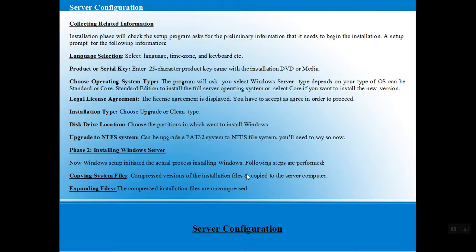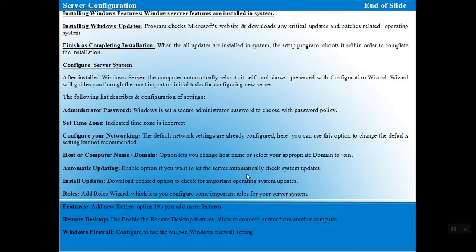For configuring a server, we use DVDs or CDs, for example for Server 2003 or 2008. There are steps you need to follow: insert the DVD, boot up from the DVD, follow the steps they mention, and click next. Configure as per requirements and credentials. During the installation, we have to follow various steps, from hostname to updates, roles, features, remote desktop, and firewalls. These all need to be set the first time we configure the server.